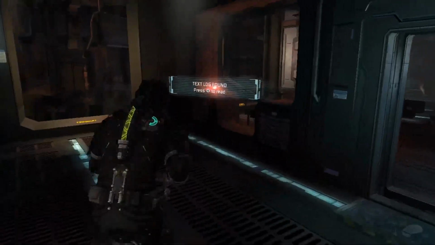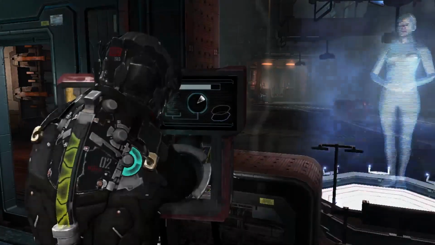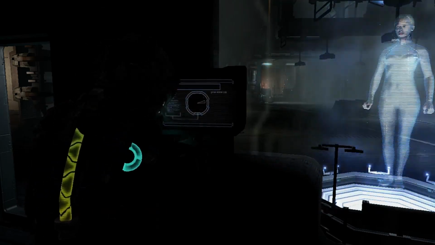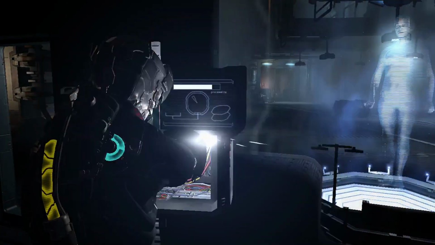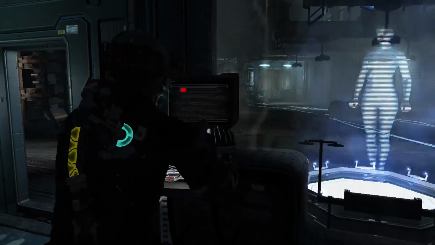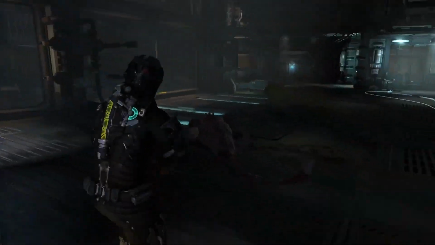Okay, text logs. Okay. We gotta do this. We gotta take care of this little minigame again to get this going, so we can use the lift. I couldn't do it. Damn. How did I find it? That was weird. Try again. There we go. We're on. Should be good. Oh, heard something. Oh, Jesus Christ.